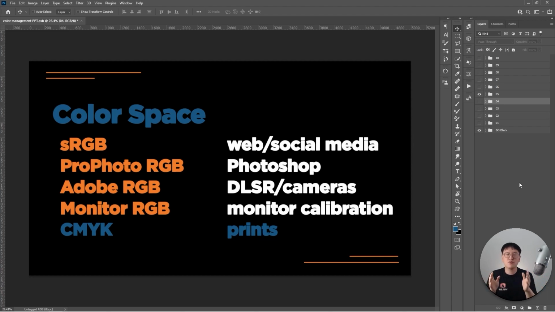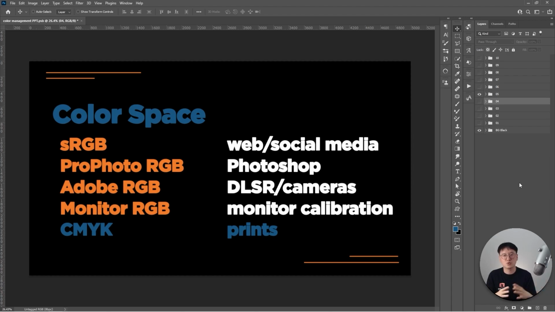ProPhoto RGB is something I heard about when I started learning Photoshop as a photographer, and I watched a lot of advanced retouchers say, oh, you've gotta use ProPhoto RGB as your color space if you're working inside of Photoshop. The simple reason, as you already know, is that it covers more space in the color spectrum, so it can display more colors. It makes sense to have a bigger range of colors, and then you can narrow it down to do adjustments and eventually export to the best color result and convert to sRGB to display on the website.